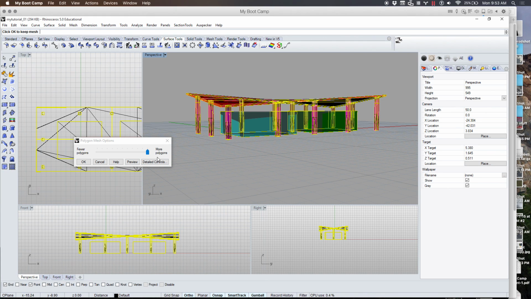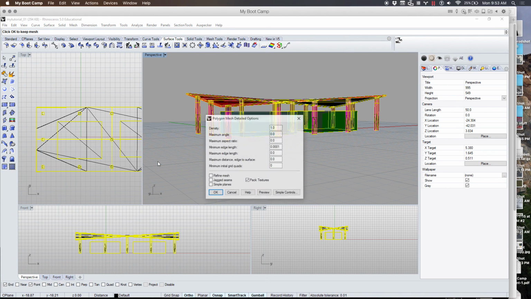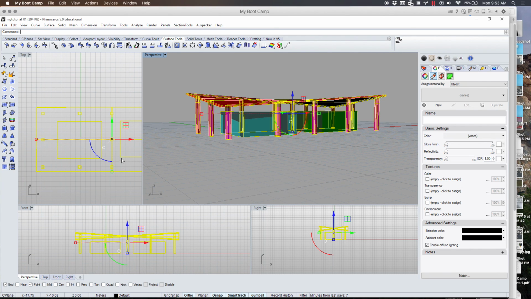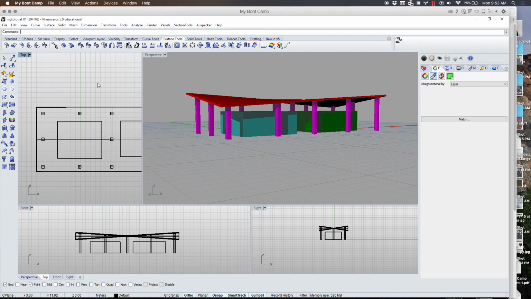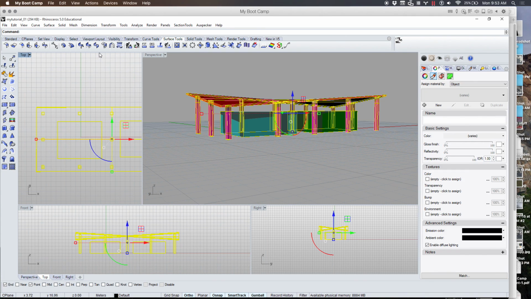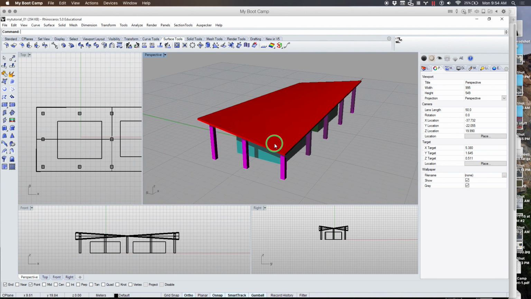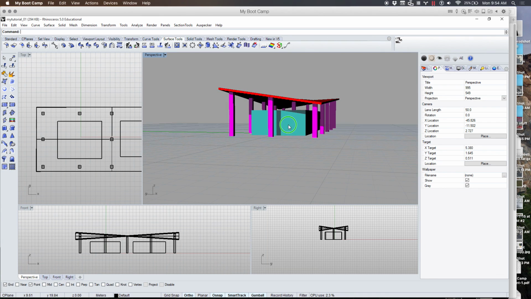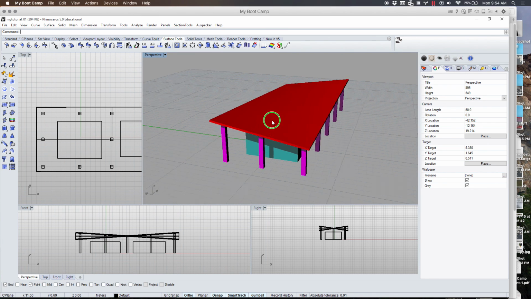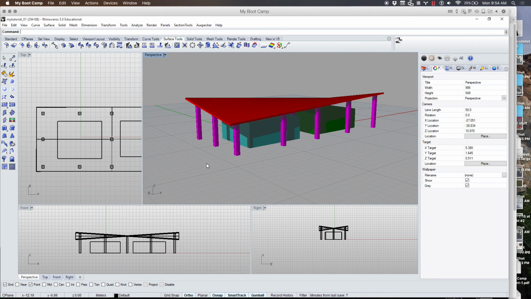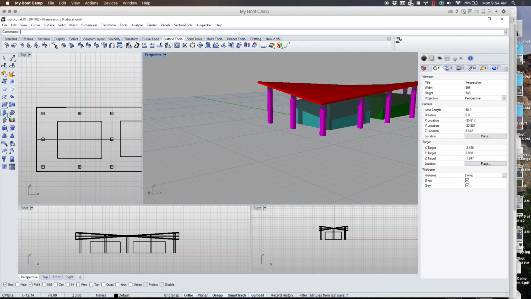How is it doing that? Oh, because it is separating this thing out into its basic surface. So let me show you that in a slightly different way.